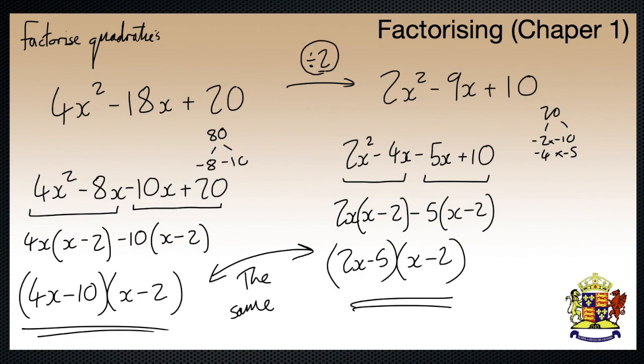And so this up here is a very helpful step which saves you a bit of work. I think it's fairly obvious that the right hand side was easier to work out than the left. If you can divide all your terms by a number, then do it. It makes your life easier. These are all factors of 2. Take a factor of 2 outside and you can work it through. In this case, it hasn't made our life an awful lot easier, but in some cases it will, especially if you're working with really, really big numbers. Now, none of you would do this, 400x squared minus 1800x plus 2000. None of you would do 400 times 2000. Hopefully, you would knock off these zeros to simplify. So why not do it when it's got a factor of 2 in it? Okay, make your life easier.